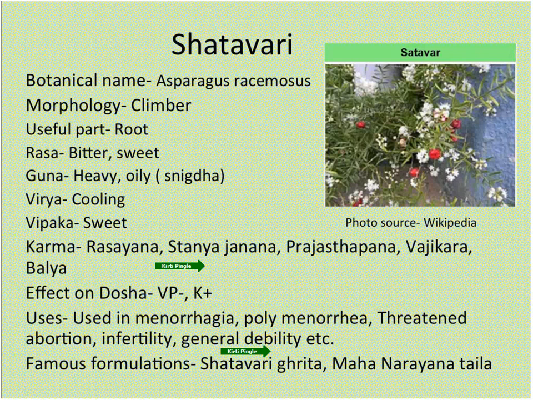Shatavari acts as an excellent stanyajanan. Stanyajanan means it improves the health of breast milk, and it also helps to improve the quantity of breast milk. For example, many times, especially in Vata women, we see low milk quantity after delivery. So you can ask them to drink Shatavari mixed with warm milk on a daily basis 2 to 3 times. This will improve the quality and quantity of breast milk. That's why Shatavari acts as a stanyajanan, helping to secrete more and more milk.